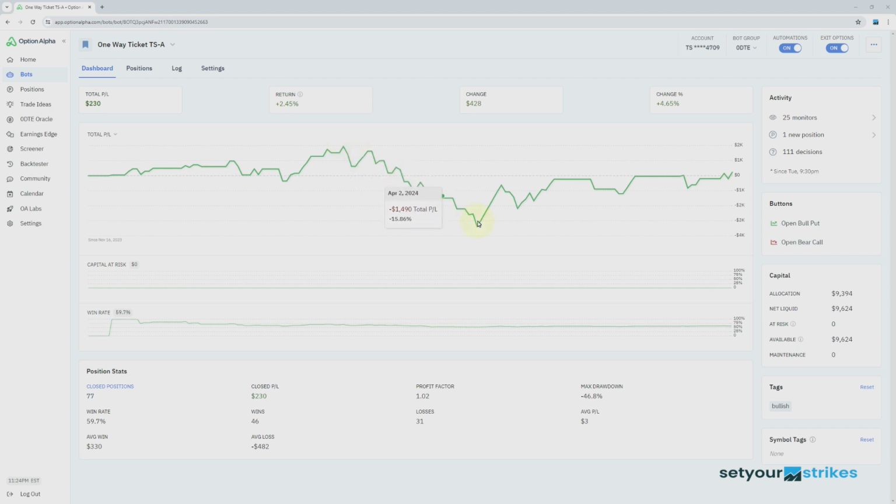And you can see here, how could you have held it through this period where we were up almost $2,000? This is a $10,000 allocation, and it dropped from $12,000 and saw almost half of that $12,000 evaporate. How could you let that bot continue? It's because I did that backtest, and I had some expectation that it could happen and that it might recover. No guarantee that it would recover, but I thought, this is an experiment. Let's prove the backtest. Let's do a live test to prove whether our backtest is accurate or not.